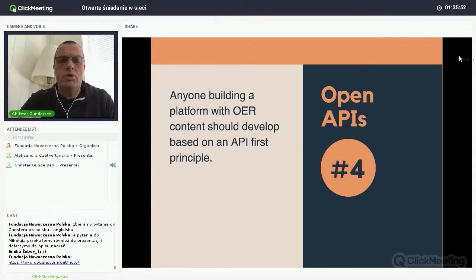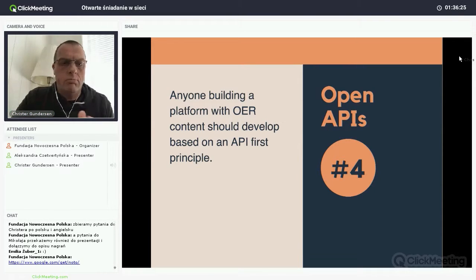This is a technical part, so I'm just going to be very brief on this point. I know that many of you are not developers, but if you're in a project developing an OER platform, you should require the developing team to talk API first, because sharing content should be a very imminent part of the open perspective, and sharing it programmatically is something that really will make elements like this fly.